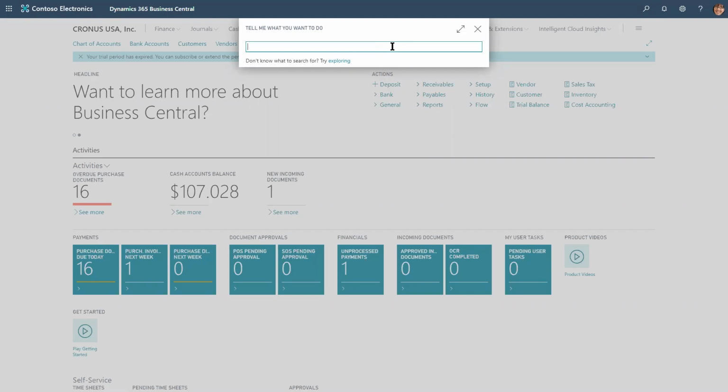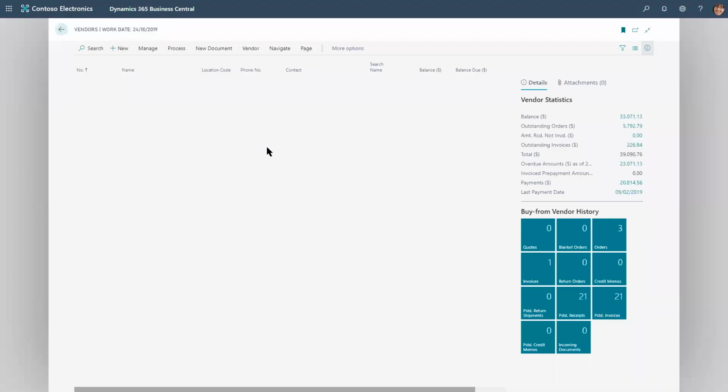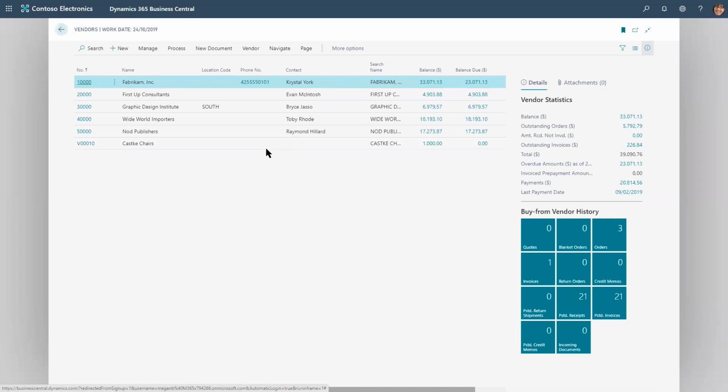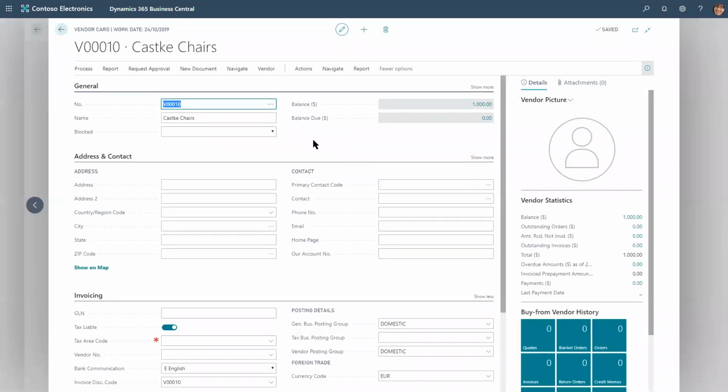But now coming back to the actual setups, what I'm going to do is show how to set up my currencies for different customers and vendors as an example. So in my example, I would like to verify my list of vendors. I'm just going to open it. In Business Central, all of the vendors that we create can carry one special currency. It depends if you are, for instance, buying from another country. So in this case, we have one specific field that is going to help us in order to set up currency. So for instance, I have the Castle Shares vendor.